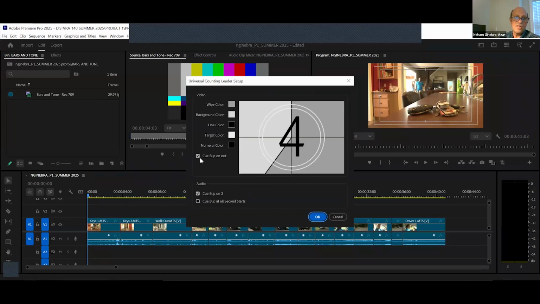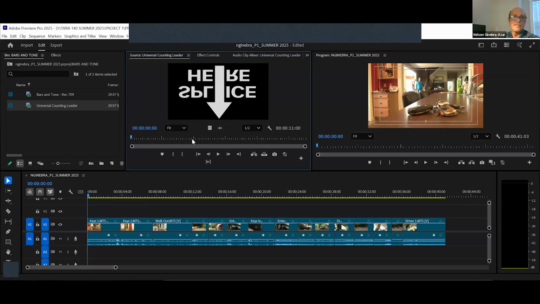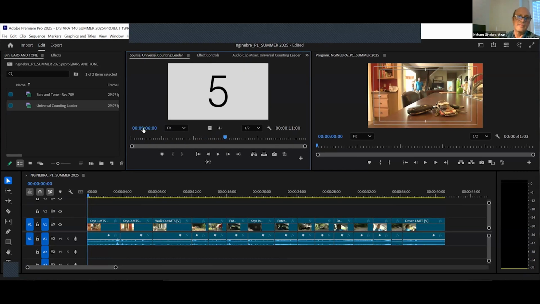You can color whatever you want. I just take these little audio cues out because I find them annoying. And then I hit OK, right? Now we're going to mark an in and out point, but you want to drag it in, because if you double click it, it opens up. So now we're going to put the endpoint at what's going to be the 5, which is technically timecode 6. So look for the 5 or just type in 600, boom, and that's 5.